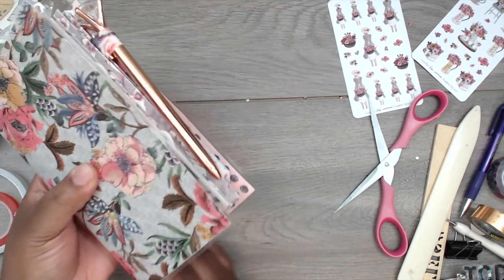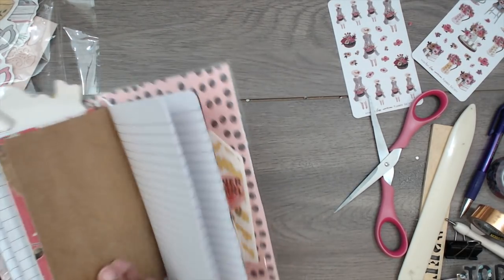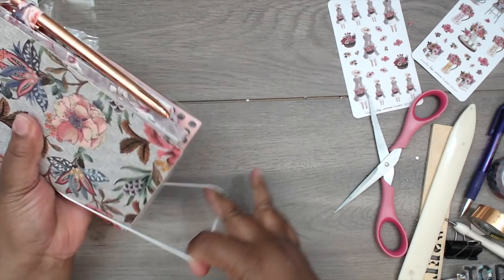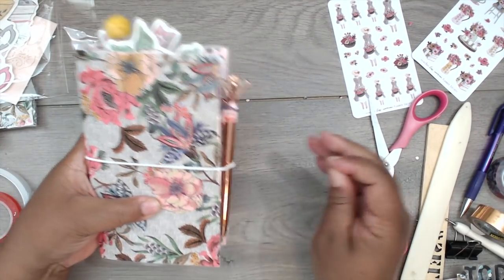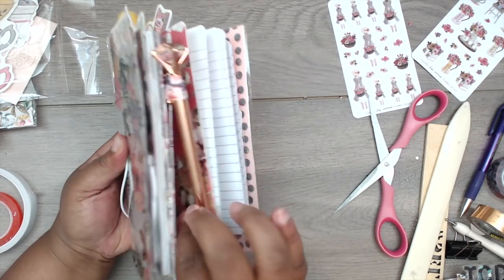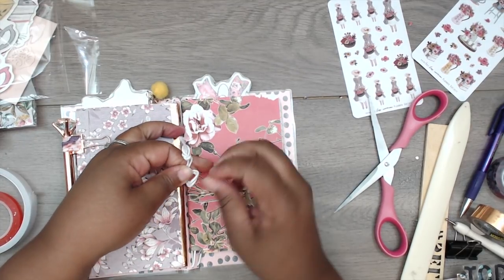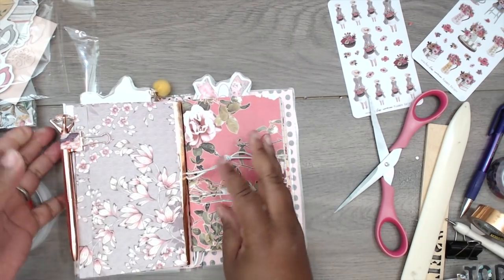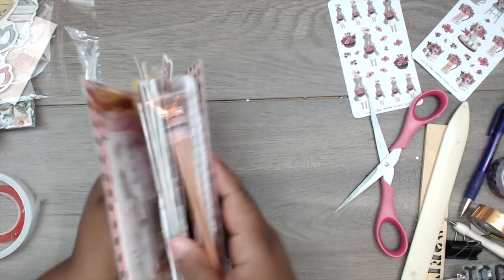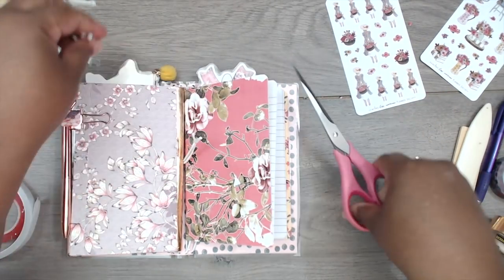All right. So now we need to measure this elastic. We have a little bit too much. So I'm going to find the center here and pull it. So when I grab it, I'm going to pull it. Oh, that's perfect. Has a little bit extra give, but it has a nice snap. So I'm going to hold it, pull it down so I can find out where I am. About right there. So I can tie the knot tighter. Before I really do that, I want to pull it and see. Yep. Alright. Now I can yank that tight and cut it close to the edge.